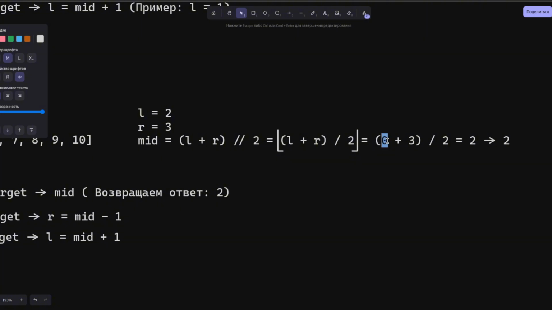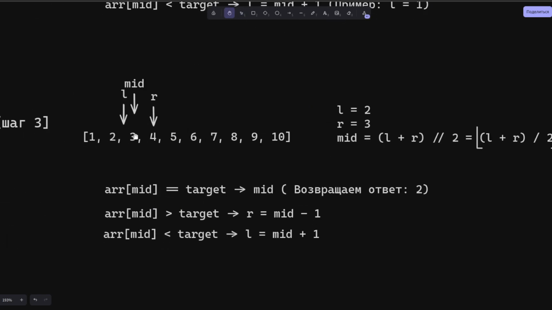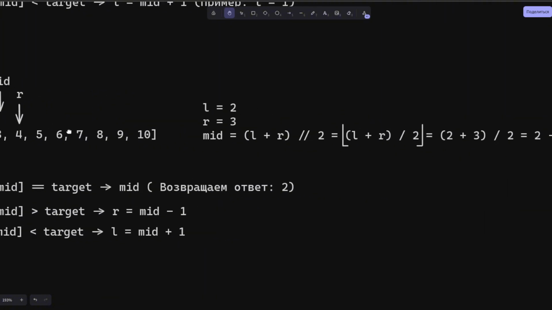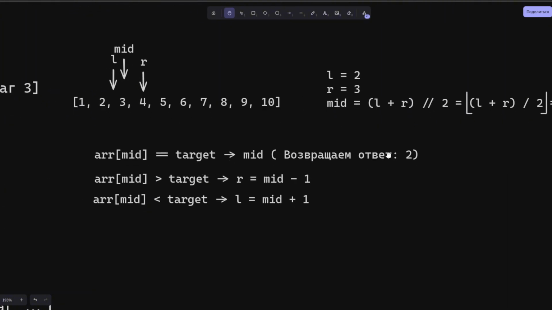We add all this up, and get 5 divided by 2, which equals approximately 2. So our middle point is going to end up being on exactly the same element as where we have placed our left, because 5 divided by 2 once more results in a value of around 2. Therefore, here we return answer number 2, since the center piece matches the target value we're searching for.